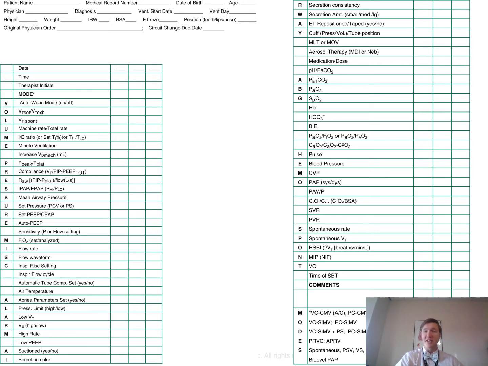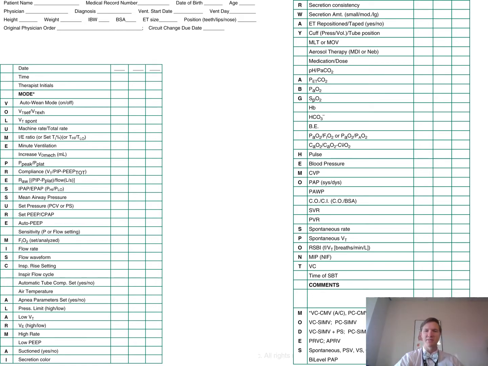What the alarm settings are, especially if the alarms are appropriate or not, we need to record those. So things that we're typically looking at, obviously volumes and pressures are going to be a big thing no matter which mode we're in. Temperature of the gas, vital signs, FiO2, each ventilator check. So things that we need to make sure are in there: volumes, pressures, temperature, vital signs, FiO2.